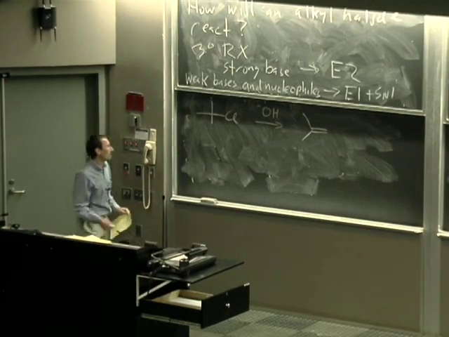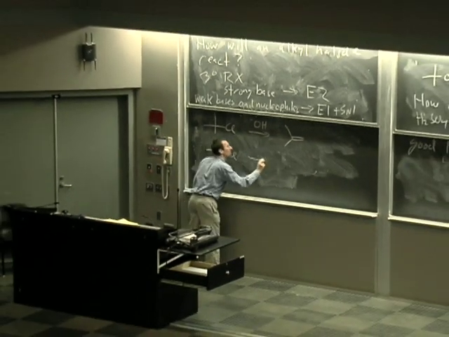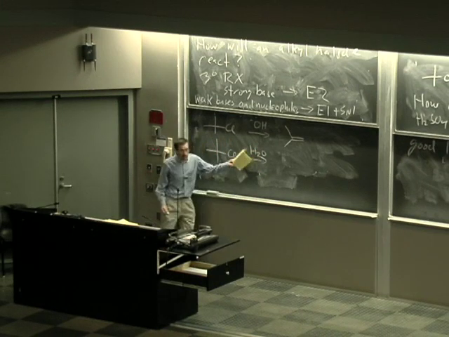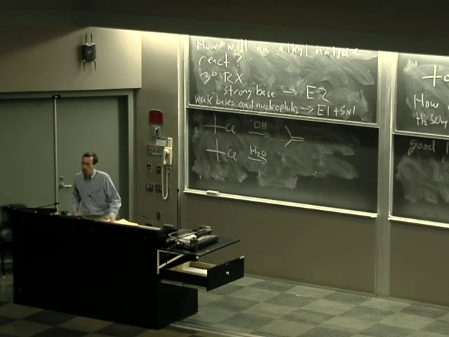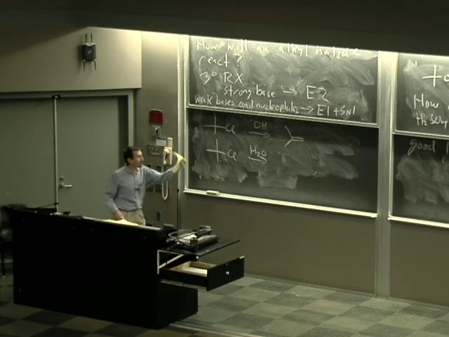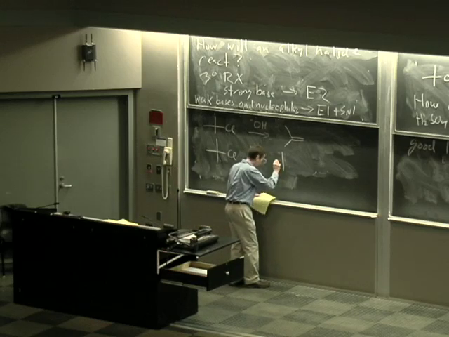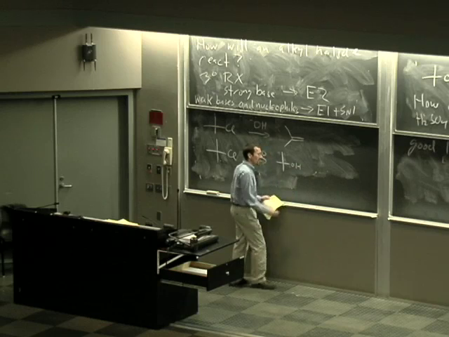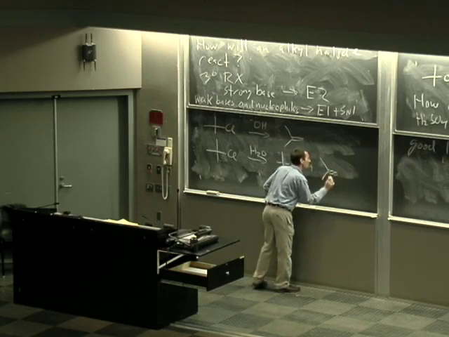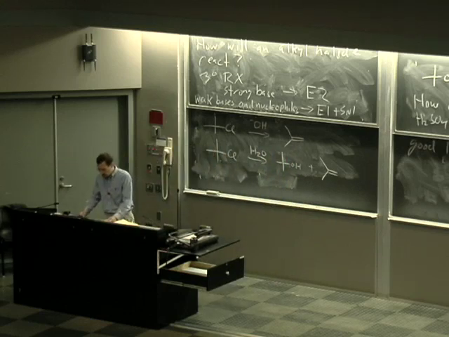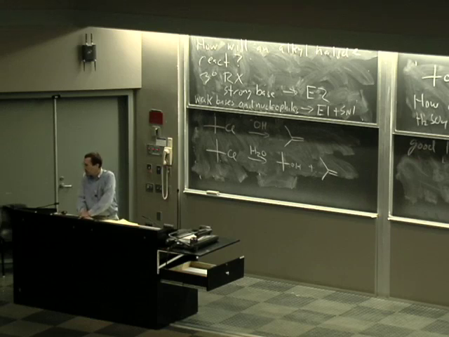A weak base, let's say water, solvolysis conditions. Water is a weak base, so basically this is the reaction that I just started today's class with. We're going to see some SN1 displacement and some elimination. We wouldn't necessarily be able to predict how much of each we'd see, but it's reasonable to expect some of both products. We saw in the case of one specific set of conditions, heating in ethanol at 55 degrees with tert-butyl bromide, that it was slightly in favor of the SN1 pathway.